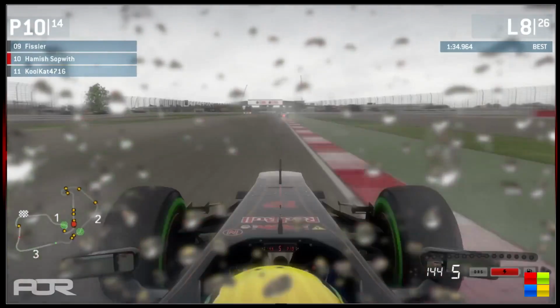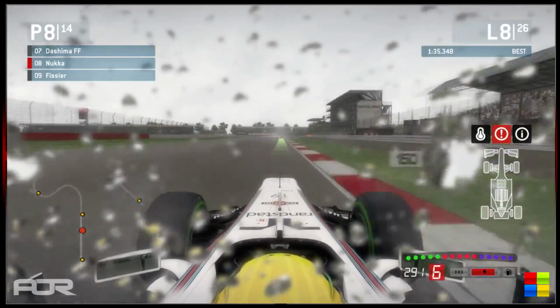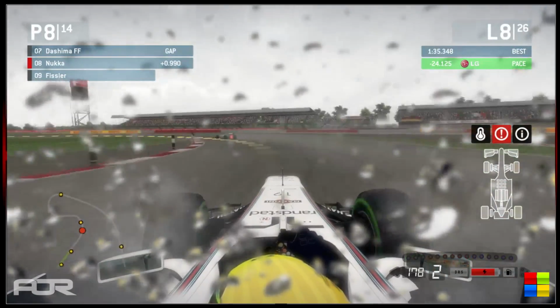Cool Cat looking like the main issue at the moment, but no problems for him as he comes onto the straight. And on board with Nuka.